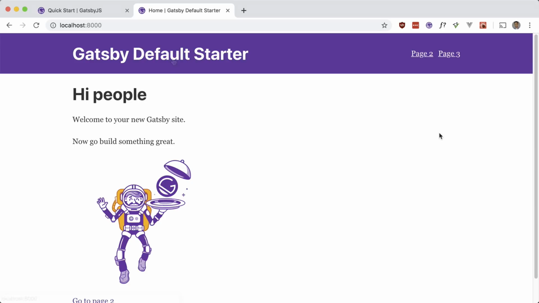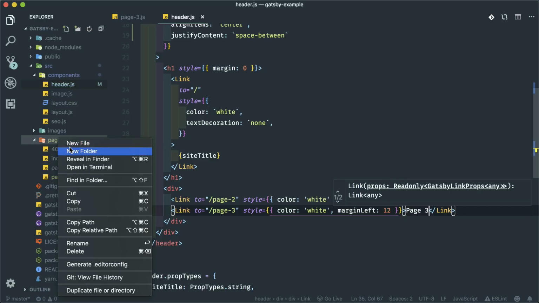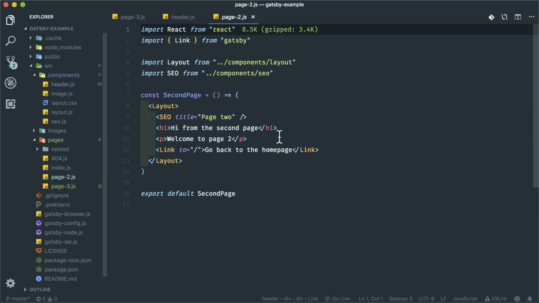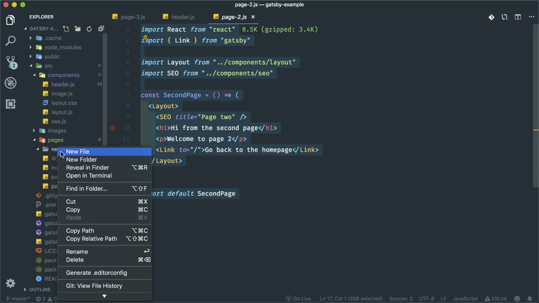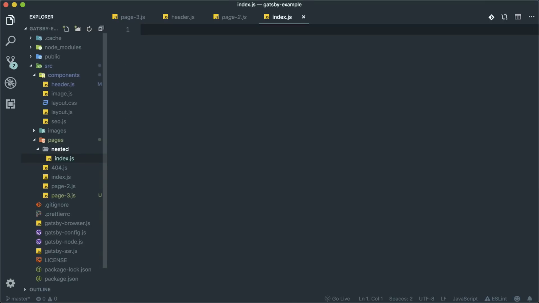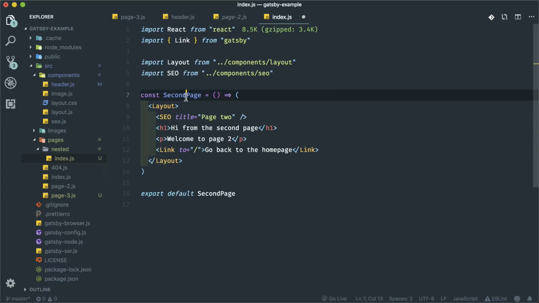Cool. So you can also have a nested folder structure if you want to have folders and a corresponding index.js file. So for example, if I did nested, and then let's just put this in there. New file, index.js, just paste that in. And let me just fix this.